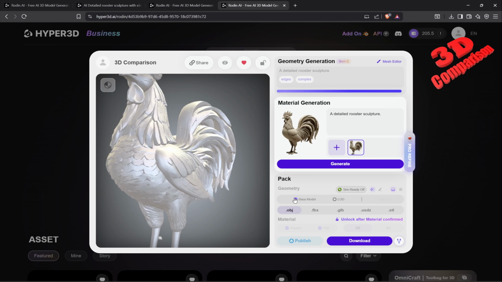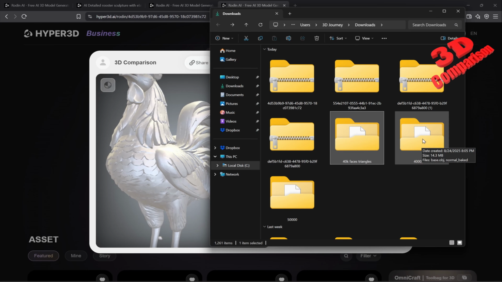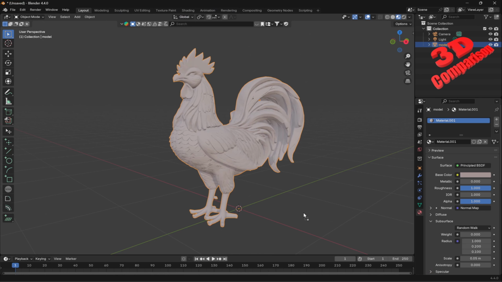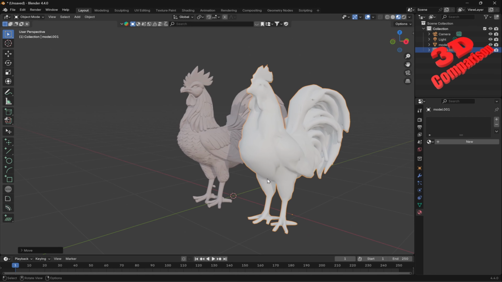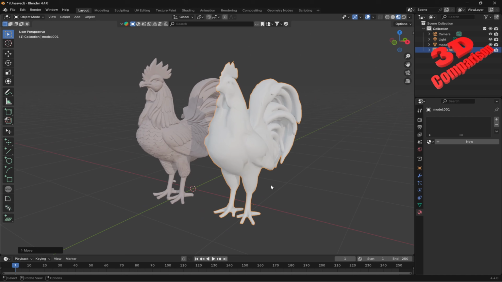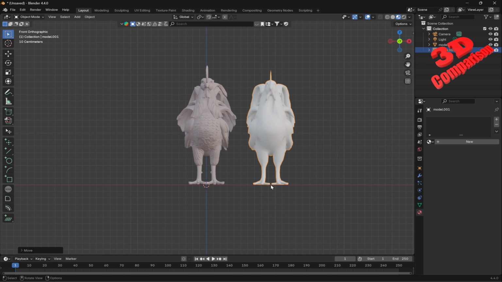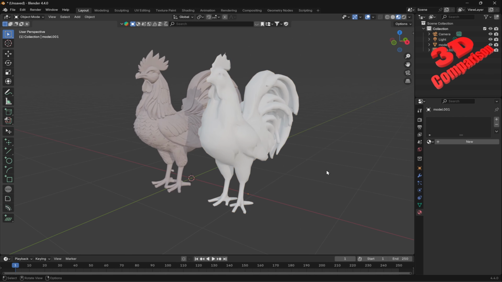Now let's download the other models. So I already have those prepared over here. This will be the one with 4000 faces, and we see the base mesh will be quite small. So I'm gonna load this in over here. One nice thing about Rodin is that even though these two models have been processed differently, we're gonna see that they will have the same scale over here. So this is quite a good feature. If you are working on multiple elements using the same image as this, you no longer have to scale that.